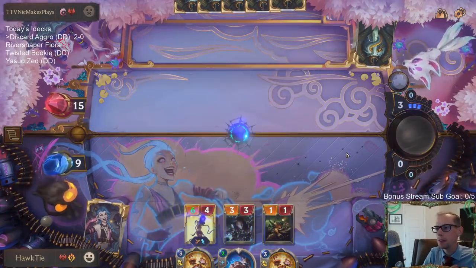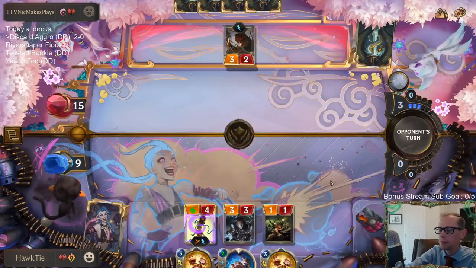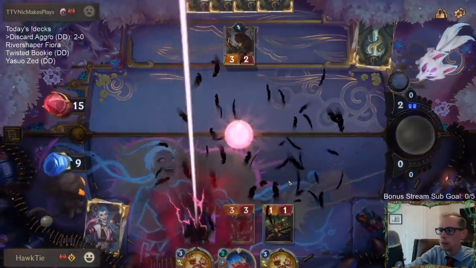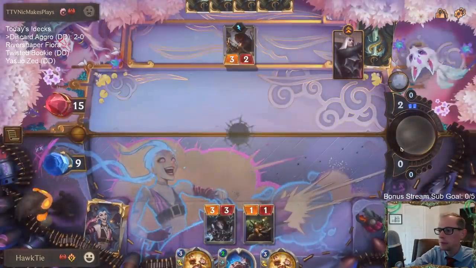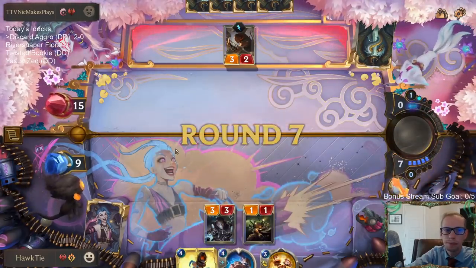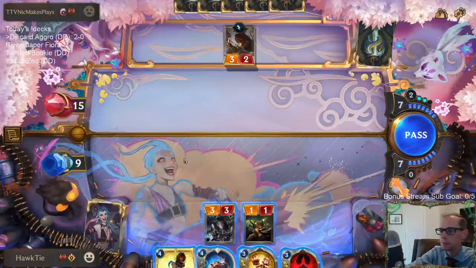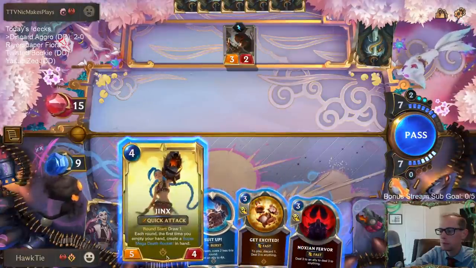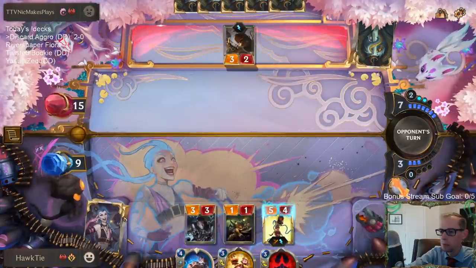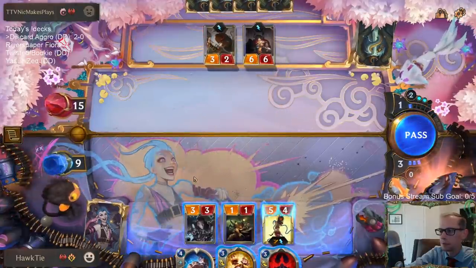Sorry, I just have a little bit of a cough right now. I'm sorry. I have a cough. Second time with that combo. More Jinx. Anything for the right coin.